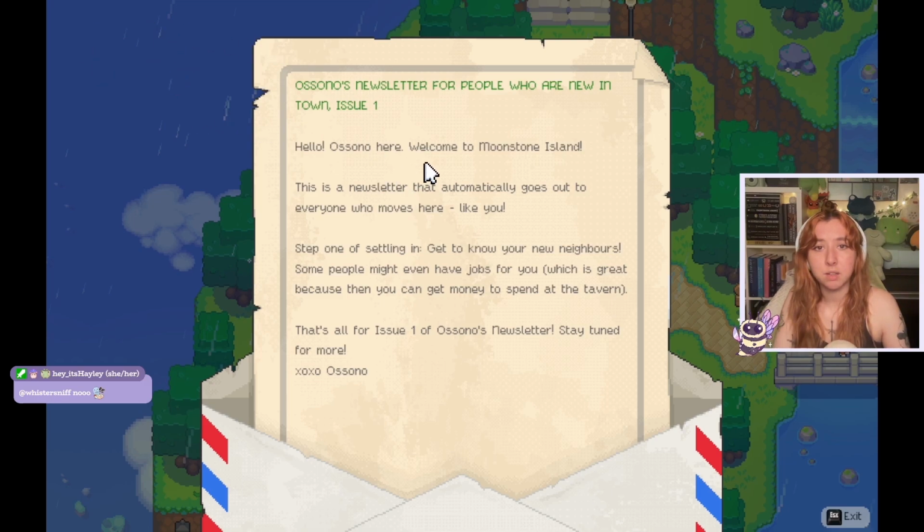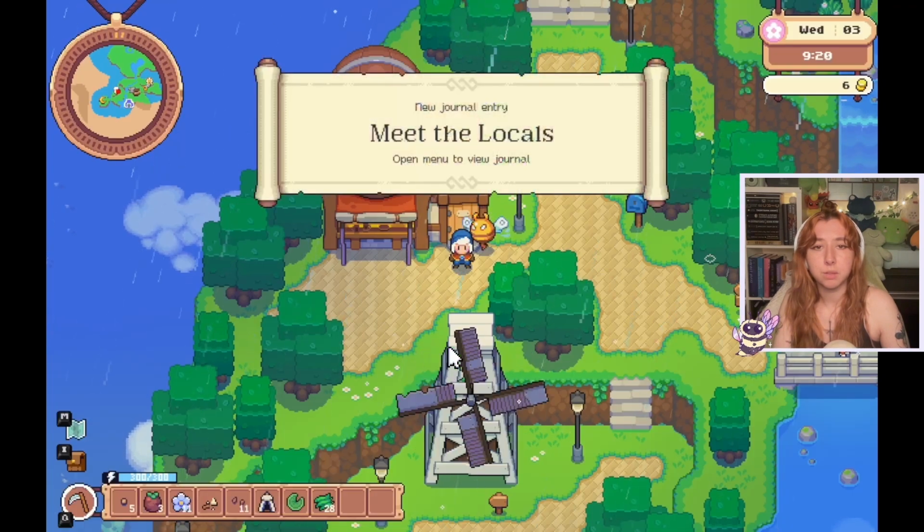Hello, Osano here. Welcome to Moonstone Island. This is a newsletter that automatically goes out to everyone who moves here like you. Step 1 of settling in. Get to know your new neighbors. Some might even have jobs for you, which is great because then you can get money to spend at the tavern. And that's all.